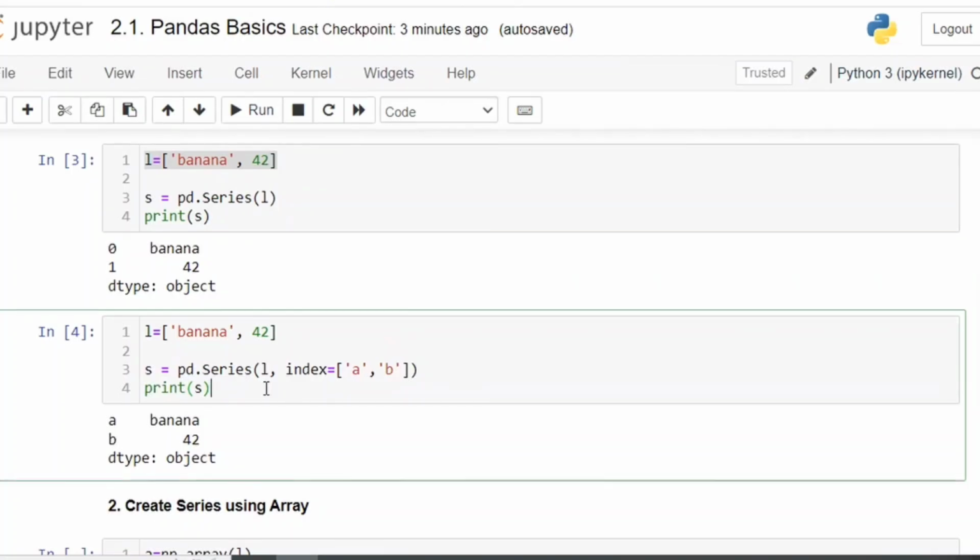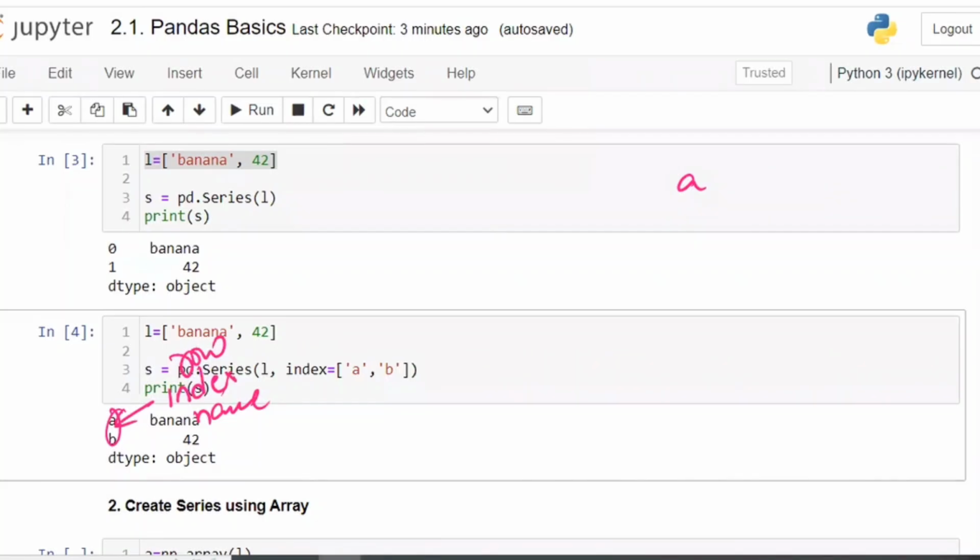Now here, these are considered the index names. Index names a comma b, and the values are banana and 42. Both of them are called row index names.